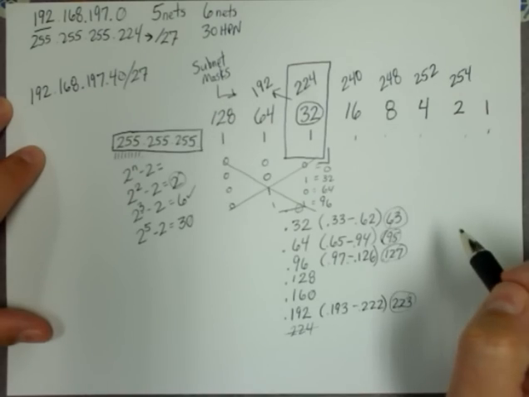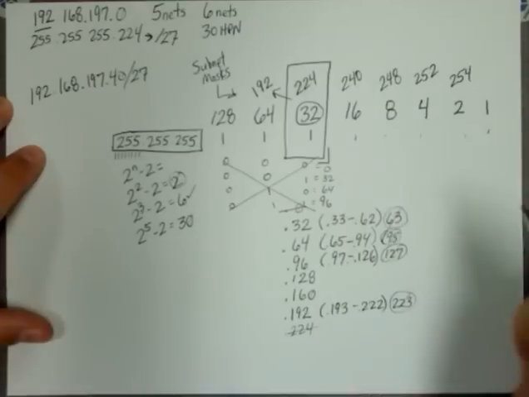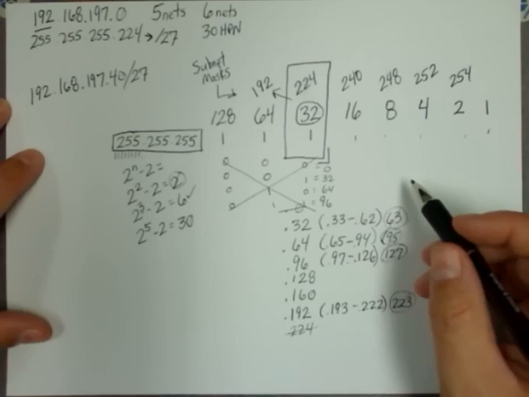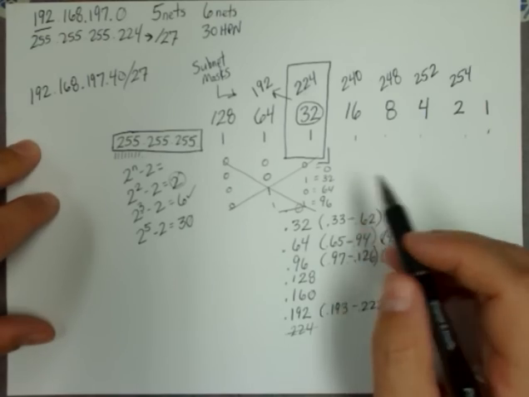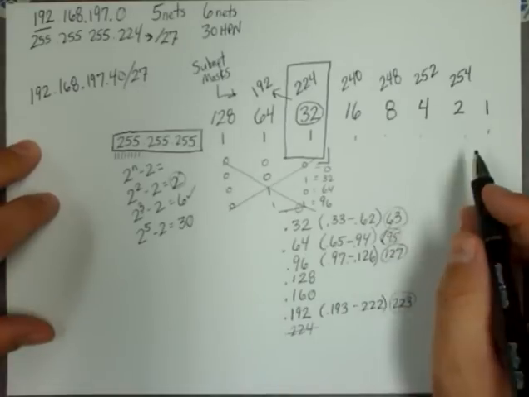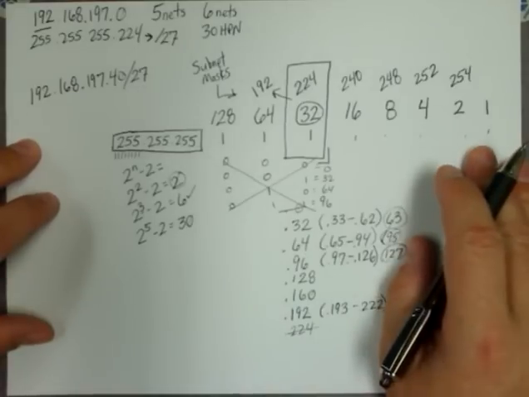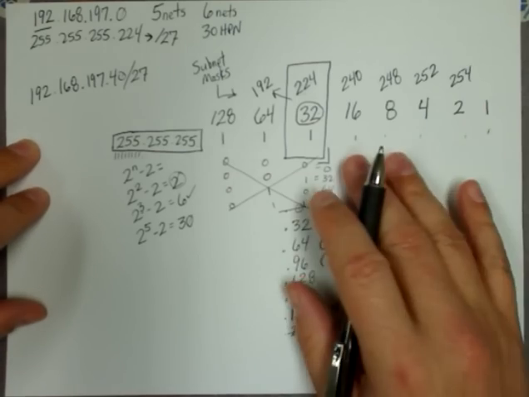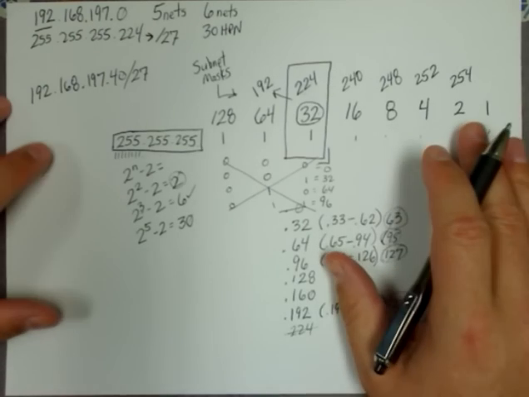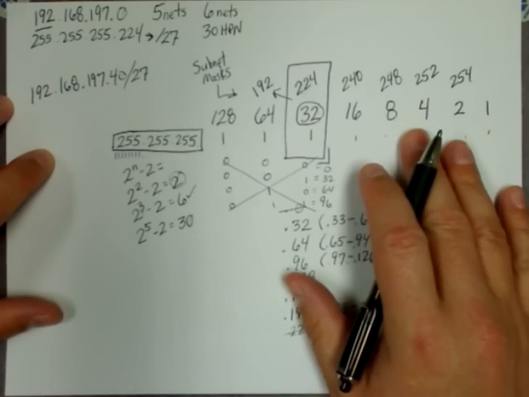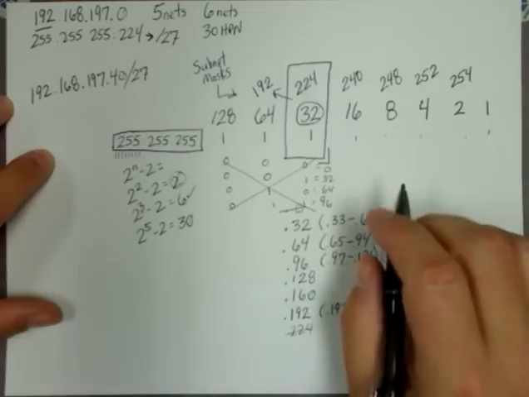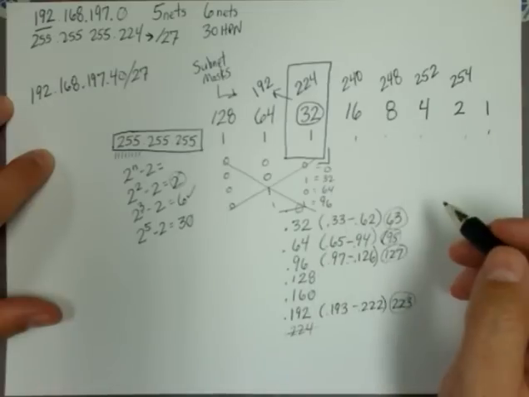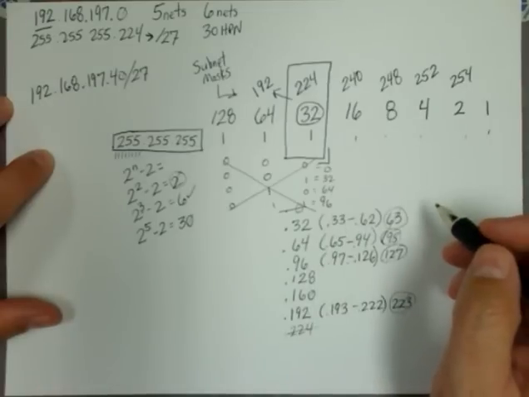So this chart is just really easy, really simple to utilize. For my class, I'm not really concerned if you use this chart or not. It's just an easy way a lot of students have been able to use to conquer the subnetting beast. If you have your own methodology, want to use a different way, have another shortcut, another method, whatever floats your boat, it doesn't matter to me. My main issue is that my students know how to come up with the right answer when they're given a subnetting scenario. And when you go to the field, real world time, that you know how to come up with the right answer. And that's all that really matters.